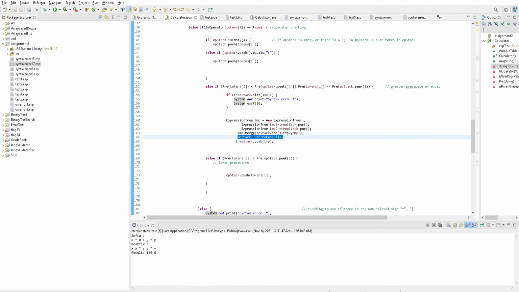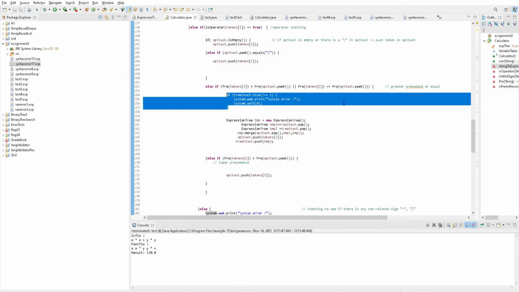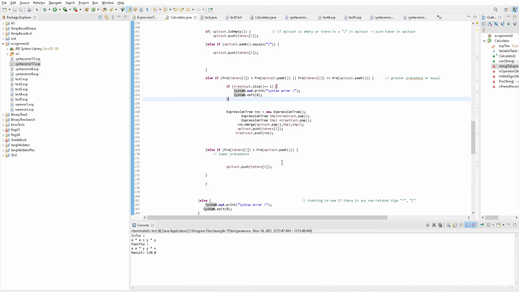Push token I back in because we haven't touched token I yet, and then push that newly created tree in the tree stack. This is basically for syntax error.